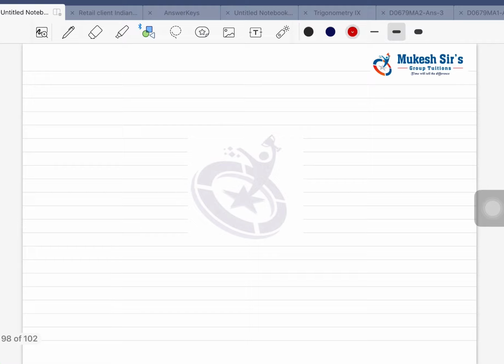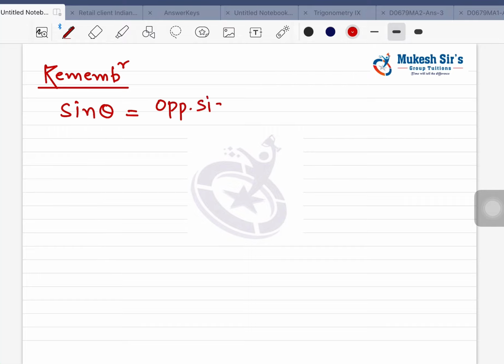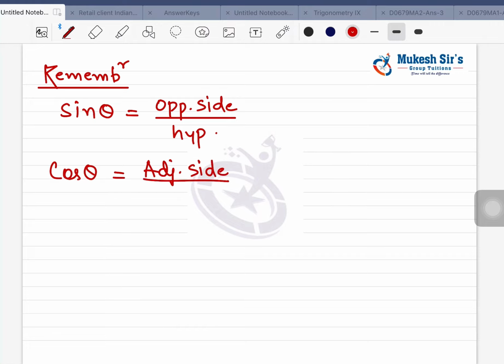Okay. So students, write these formulas and study them thoroughly. Remember these formulas. In the next lecture, we solve more questions on this and we understand two more concepts here. The first formula was the definition. Sine of any angle is equal to opposite side of that angle upon hypotenuse. Okay. The second definition, cos theta. Cos theta is equal to adjacent side of that angle upon hypotenuse. The third definition, tan theta. Tan theta is equal to opposite side upon adjacent side.